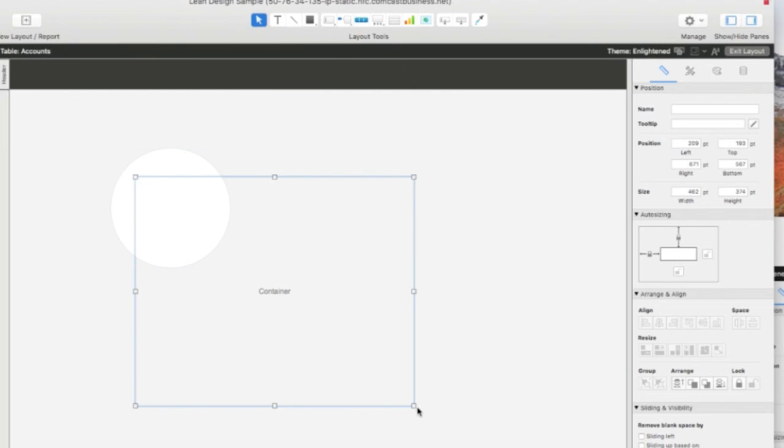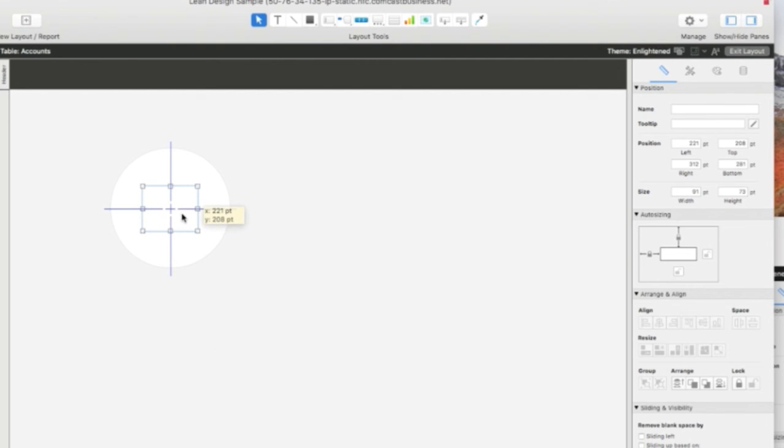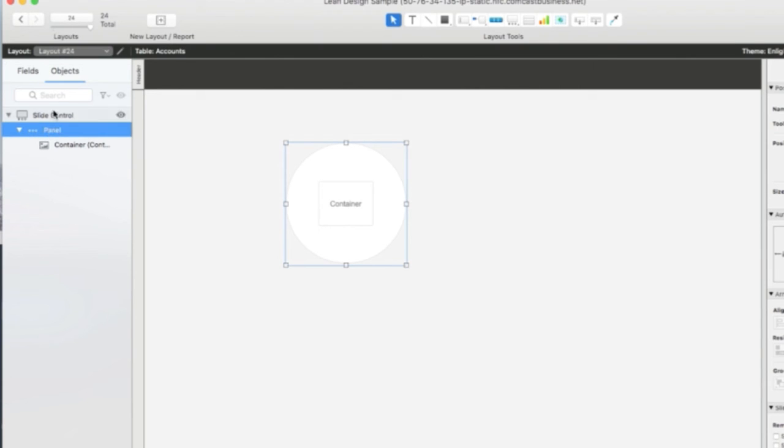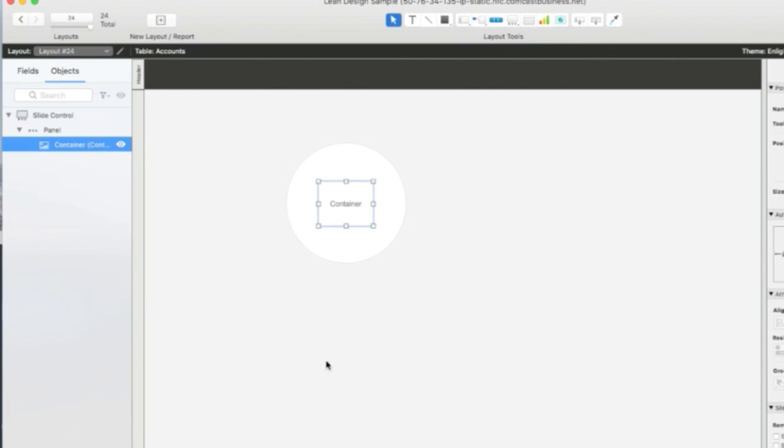So now this is a slide control. Now I'm taking this picture and making the container smaller. Then the container can go, and I place it in the middle of the slide control. Now I move the slide control. In one panel, you have the container. And now what I'm doing here, I'm making this bigger. I'm using the corner. I'm not moving the object, I'm just moving the corner here, right? And I try to place the name here in the center. And then I have a medallion.